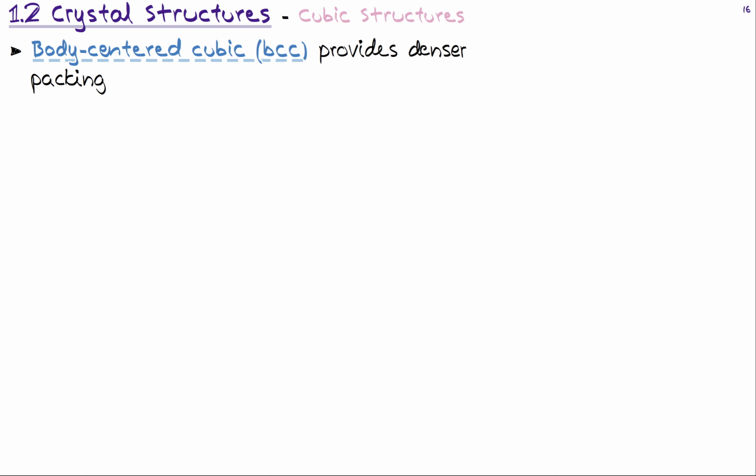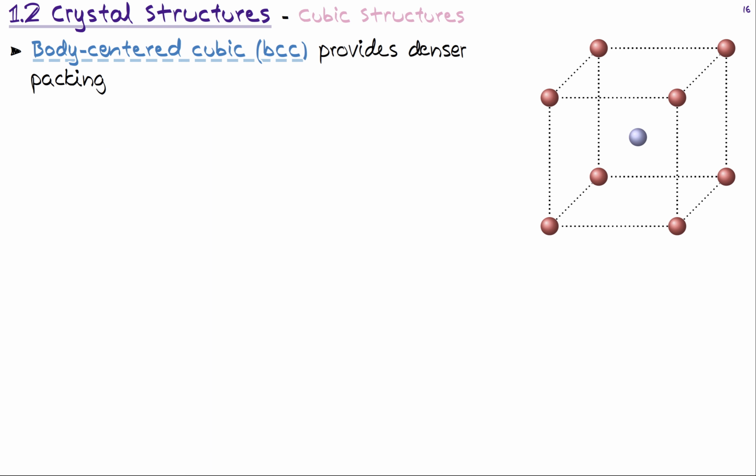The other cubic structure that we described was the body-centered cubic, BCC. Please note that the blue in the center is only chosen to clarify that it's inside the center and not at the edges. But there's nothing different between these lattice points. They are identical lattice points in the lattice.